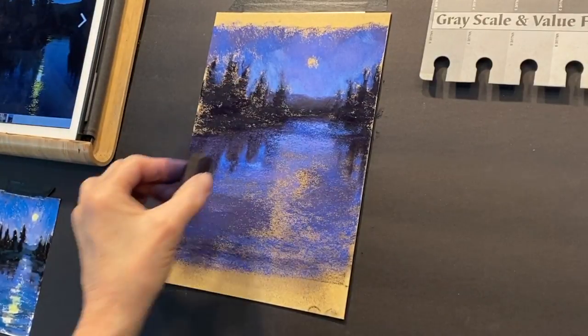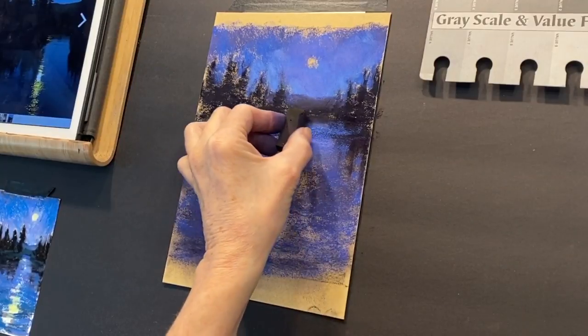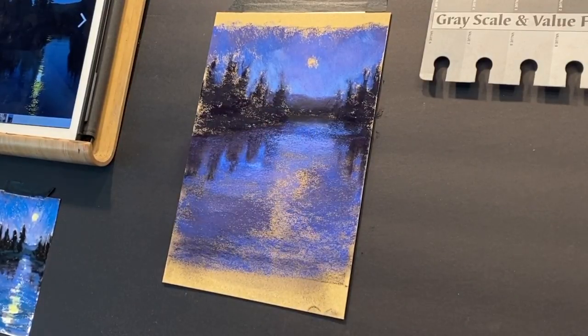Sennelier pastels, I do wish they were smoother, but that's okay. Can't complain because I do love them. Other than that, they're awesome.